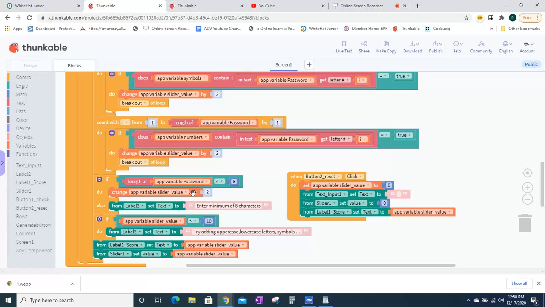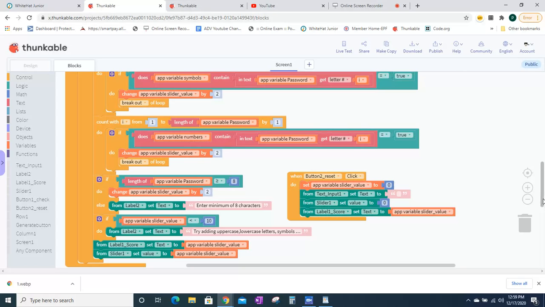Otherwise, set label text to enter minimum of 8 characters, because some companies, if you want to log in to some of those websites, will ask for a minimum of 8 characters length password.